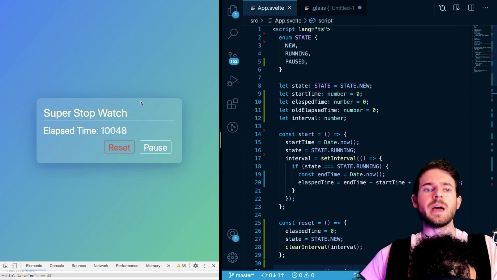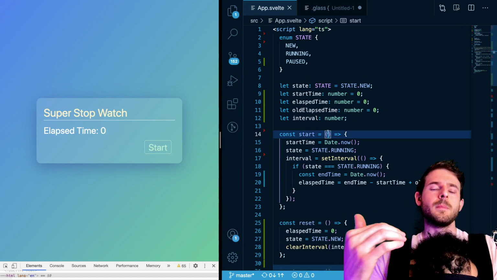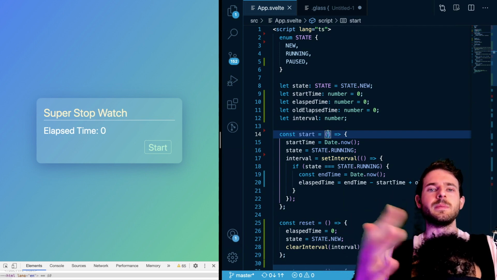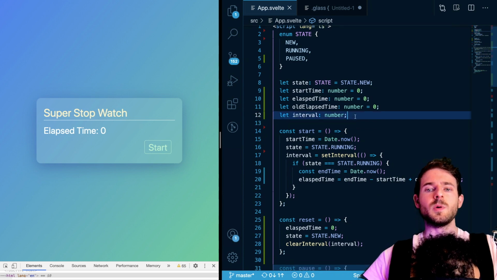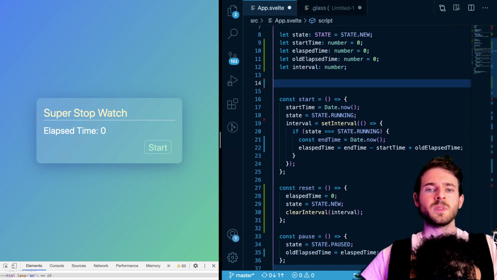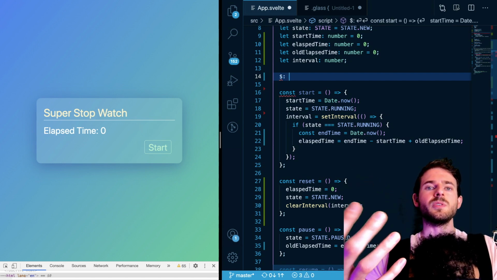Let's go ahead and move on to the last step, which is formatting these milliseconds to look like a real stopwatch timer. If you've ever dealt with building a stopwatch before, there's a lot of modulus and division to figure out the different parts of what time has elapsed. That's what we're going to try to do here. But we can do it using Svelte computeds. We're going to make a computed by using this dollar symbol and then a colon, and we can declare a new computed variable.